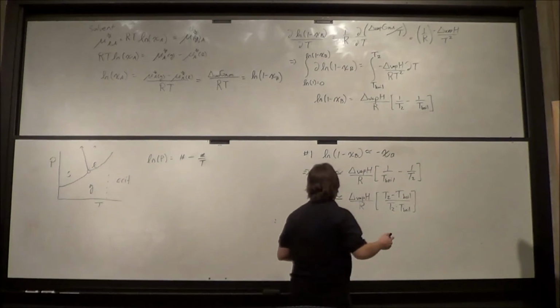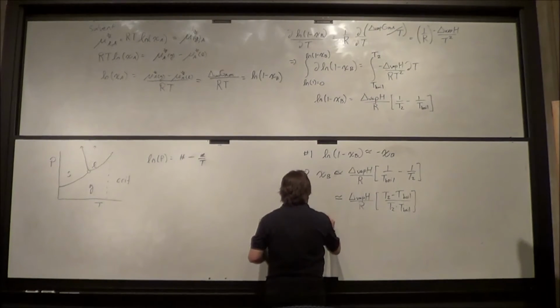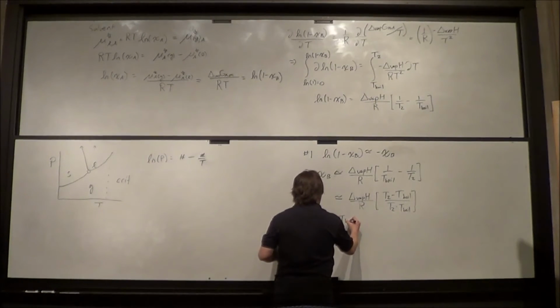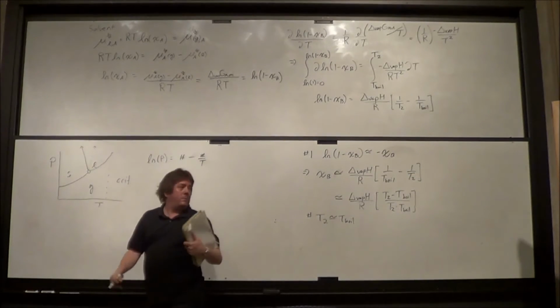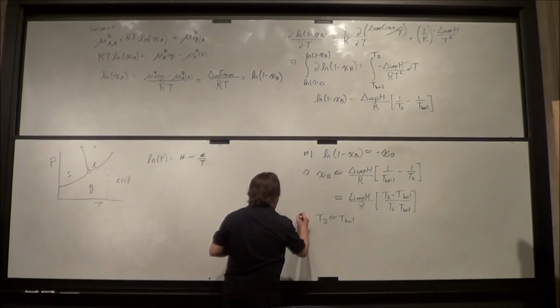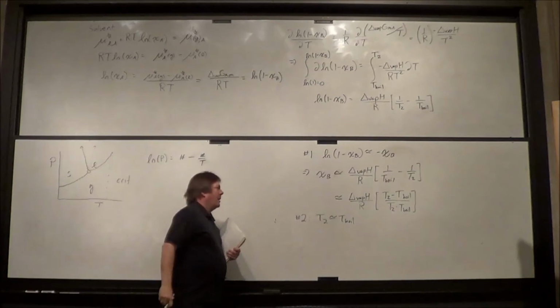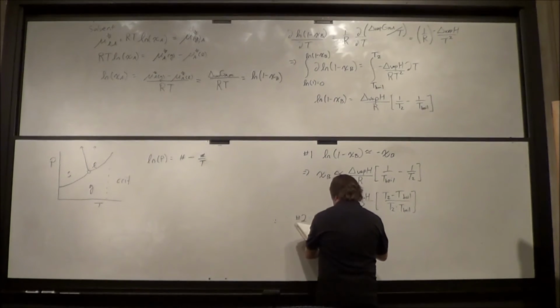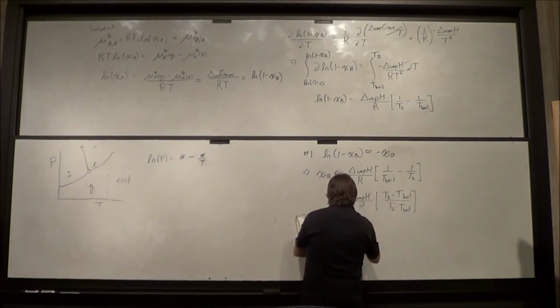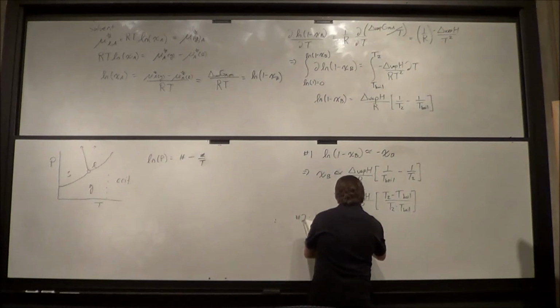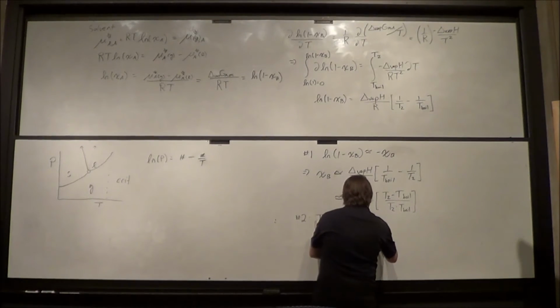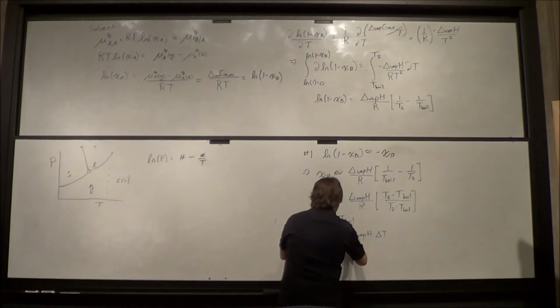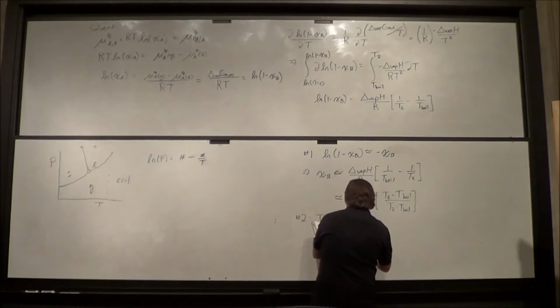Okay. Now approximation number two: T2 is roughly equal to T-Boyle. If that's the case, here I'll put down chi b again, is delta T. Okay, so we're going to call that delta T. Here's my enthalpy times delta T. So that's your change in boiling temperature. So the T-Boyle squared, which is like R, T-Boyle squared.